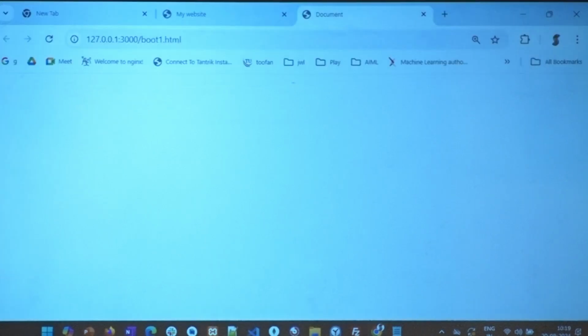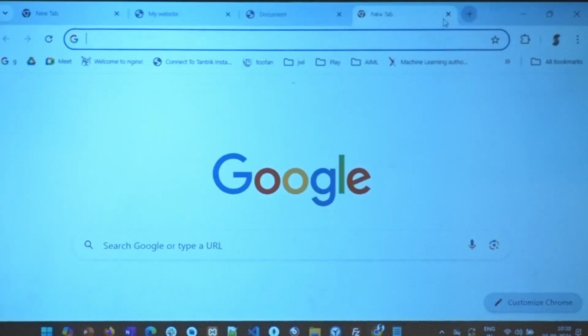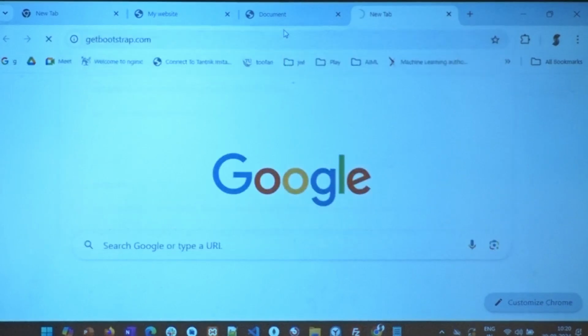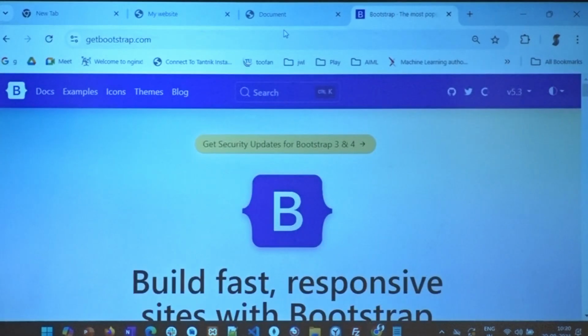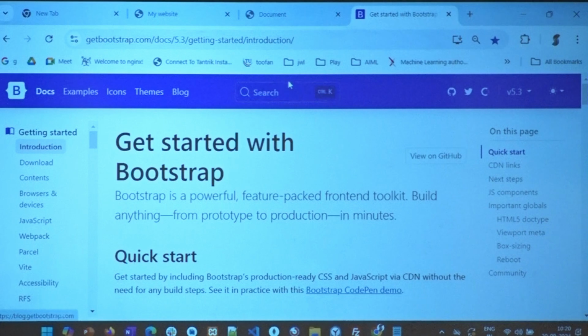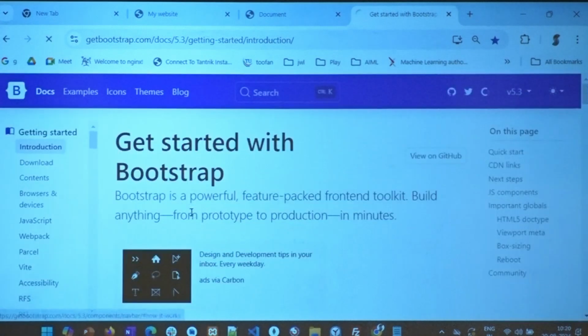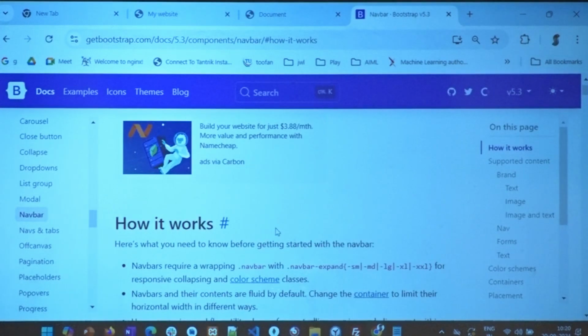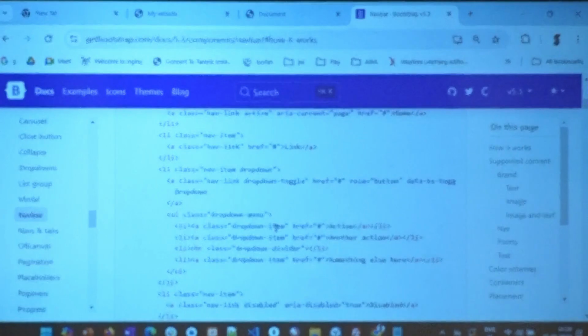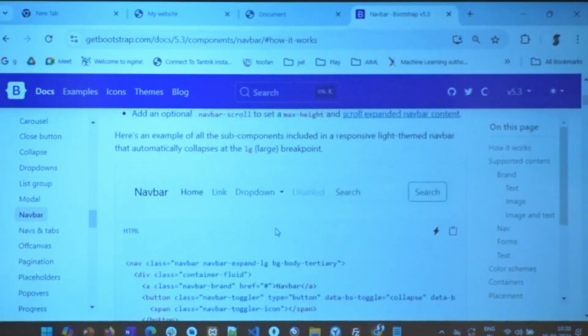Let me take you directly to the easier way. I need everybody to look at the screen, please. Please go to getbootstrap.com. Click on docs, or you can directly search here. Type Navbar in the search bar and see how it works. It will take you to that. It's a whole lot of documentation. I could go with one class for the whole navbar, but let me just copy it over. It's not worth that much time.